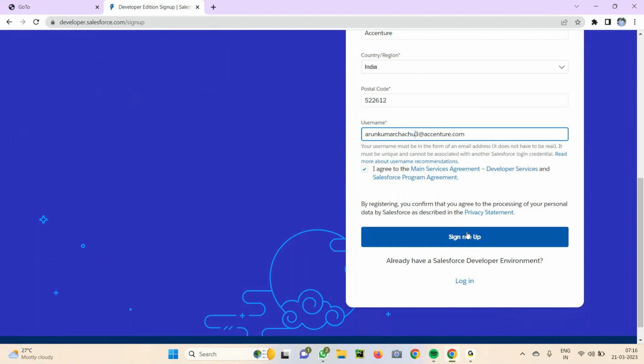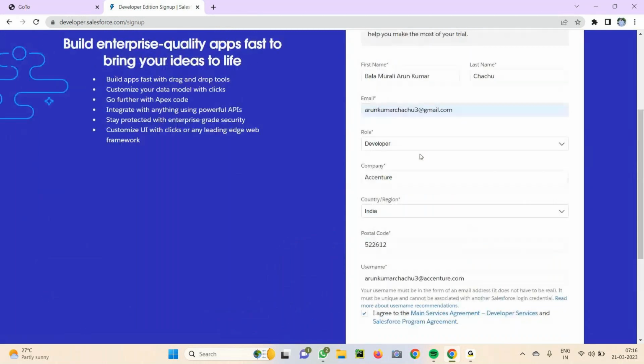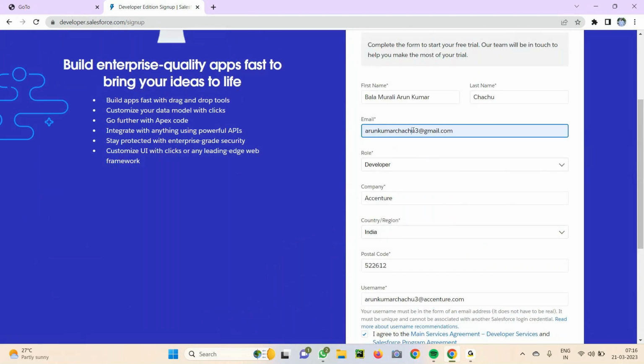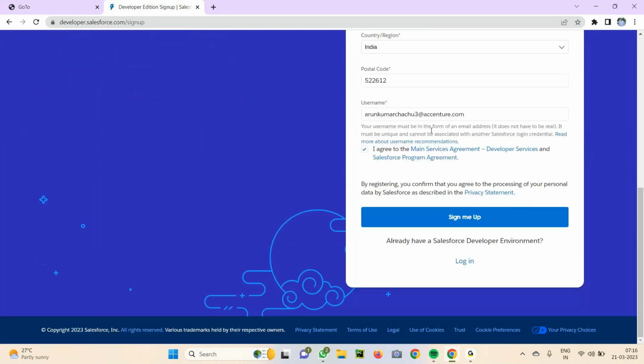No, the email that you are giving should be a working mail ID, a mail ID which is working properly.